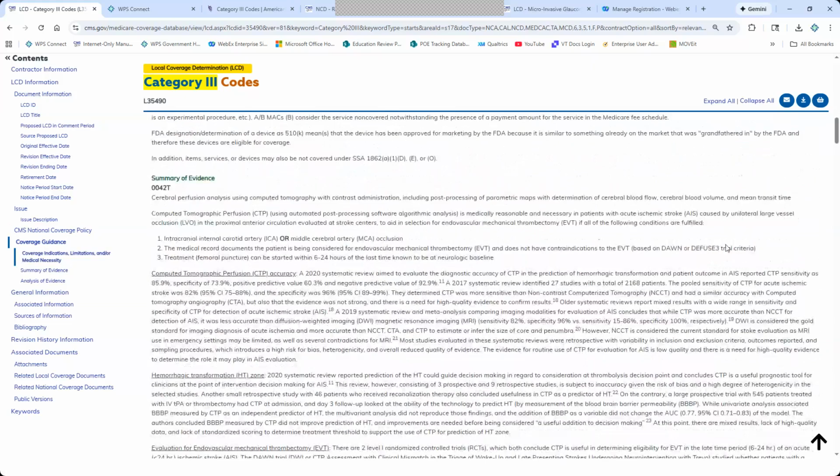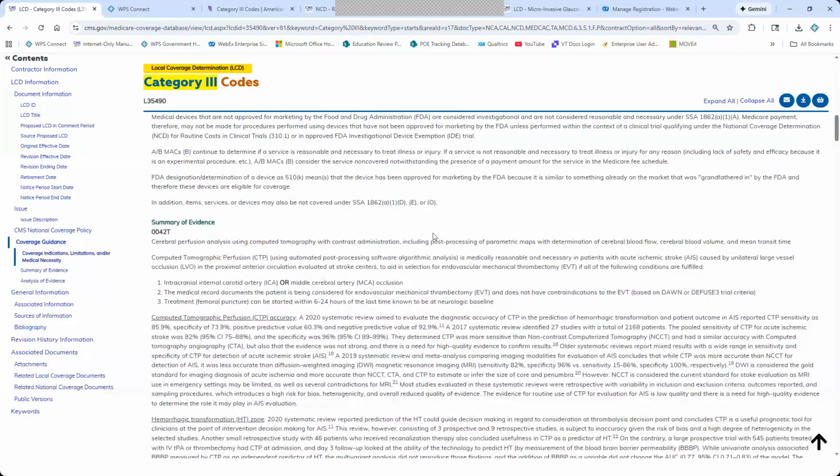But then as we move down into the summary of evidence, we break this down into some specific Category 3 codes that we know we generally have problems with at WPS, and we wanted to make sure we give you more information and more guidelines to follow. So that's why those are included.